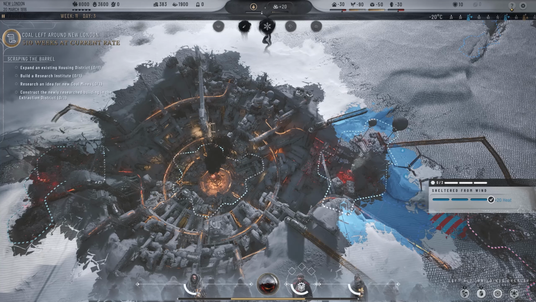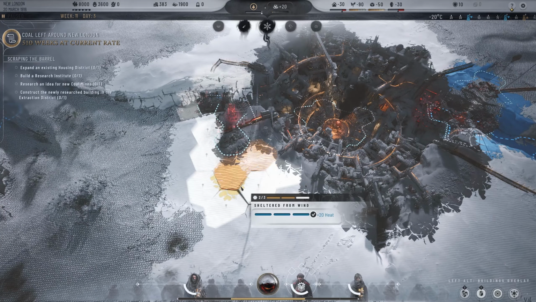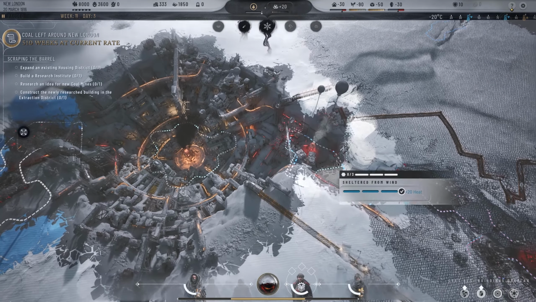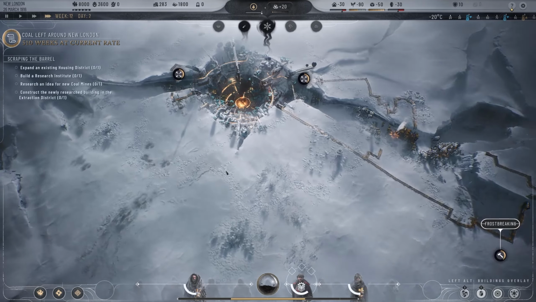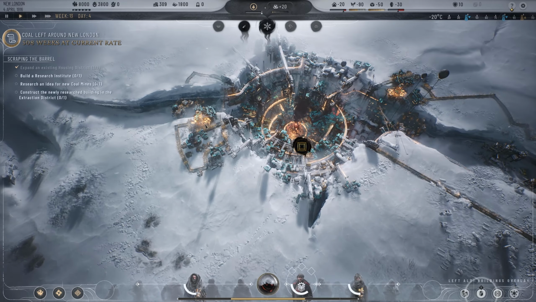Cool. So if we were to build these districts right next to each other, you would see that we would actually get a bonus again to produce more heat. Now, we're not going to do that now. We could expand this in the future. So I think we probably will be doing that. But for now, we'll be okay. There we go. And then we're already frost breaking through that. We need to build a research institute, which can only come from an expanded district, by the way.